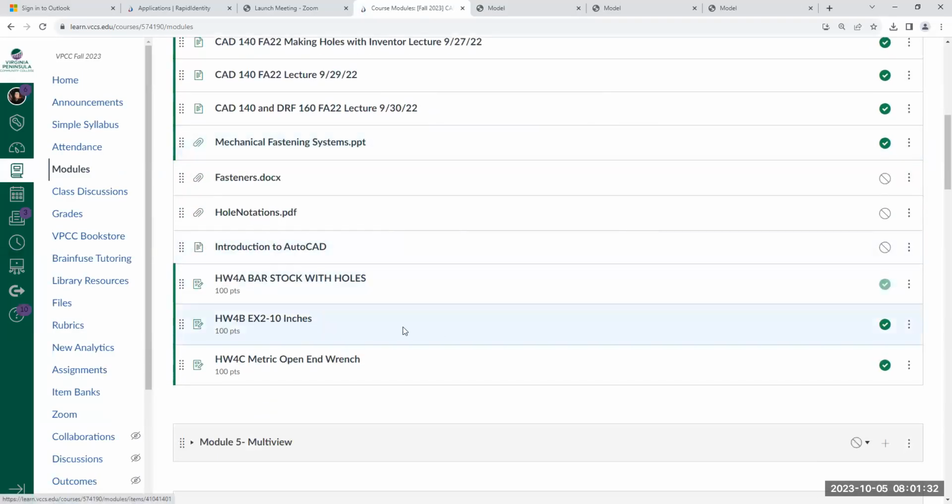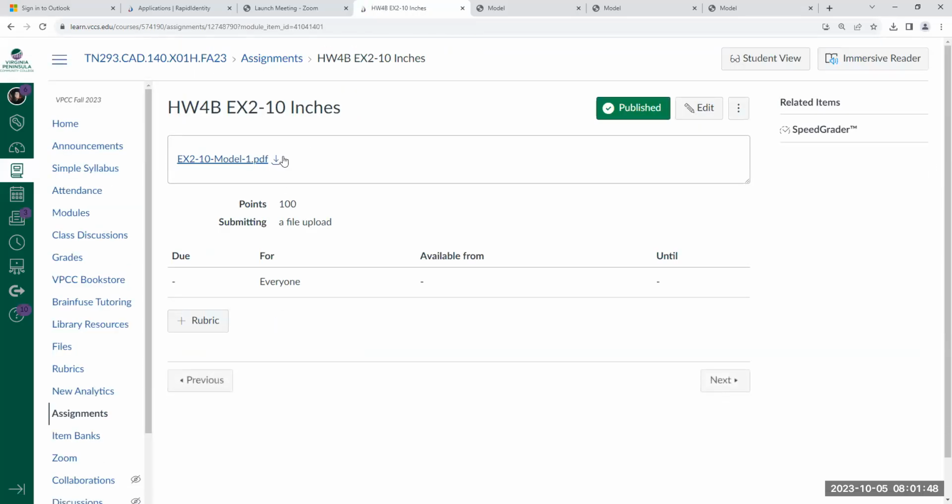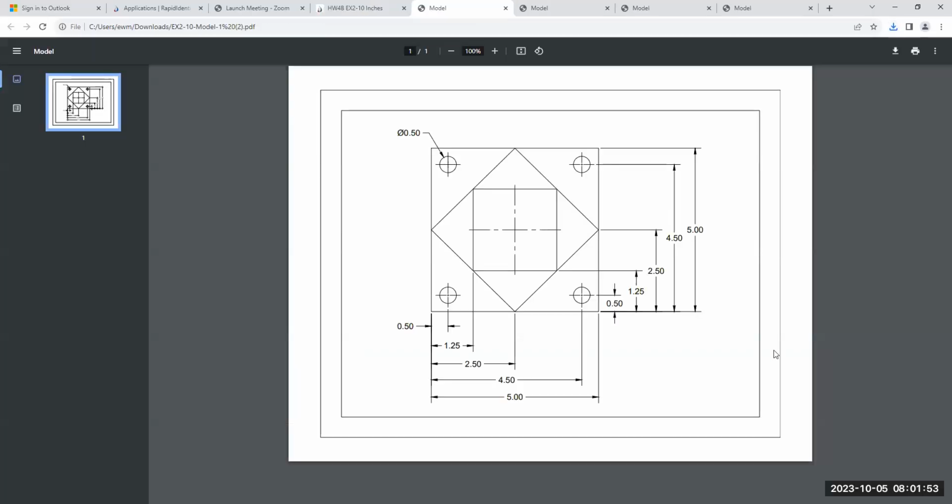Go down here where it says Homework 4B, Exercise 2-10, and Homework 4C, Metric Open Wrench. I know all you have phones, so just take a picture of this first one. This is the first AutoCAD assignment we're going to be working on. So open this up and take a picture with your phone.